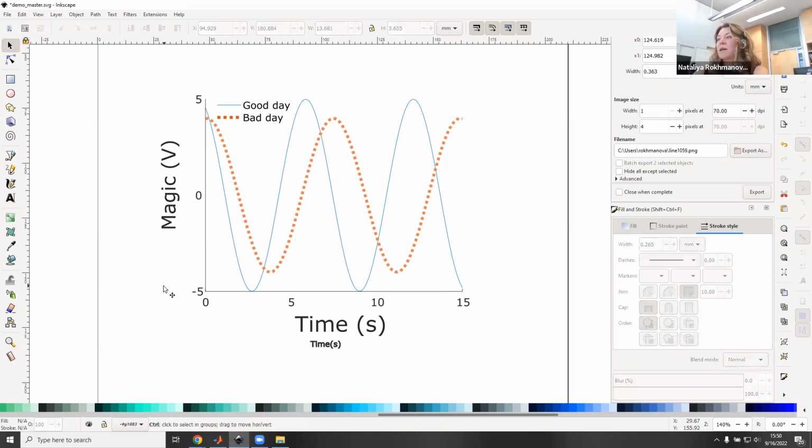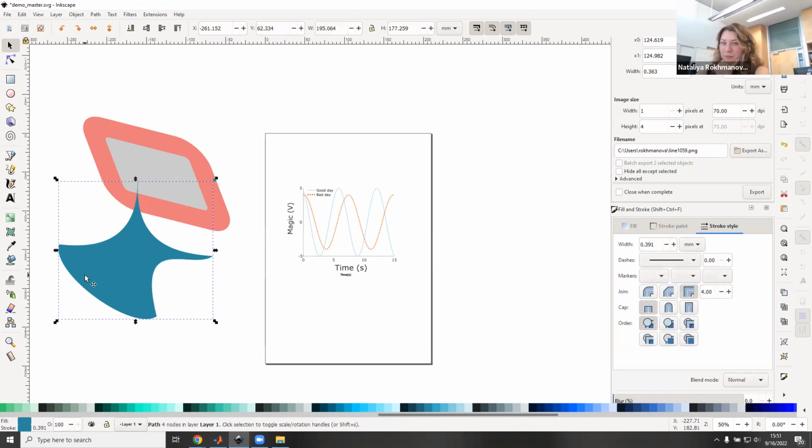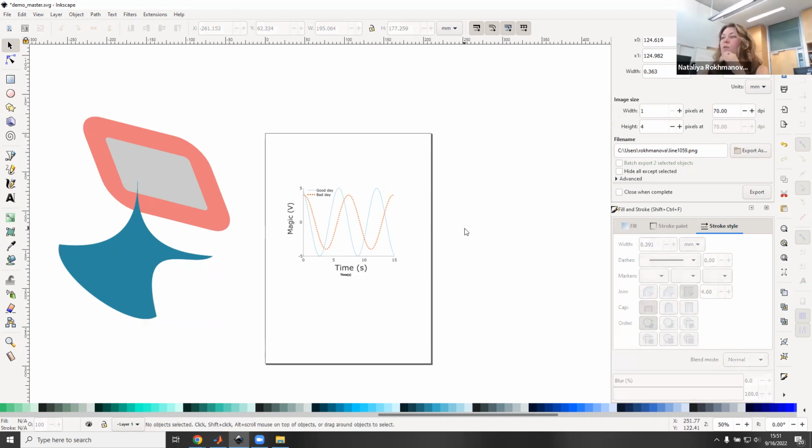Okay, when it comes to making hybrid figures, what I do is a combination of editing the Matlab exported SVG and using my node drawing tool. So if you remember in our presentation, there were a couple figures that looked like kind of the background had been cropped out of them, right? So how would you do something like that in Inkscape? The first thing that you would want to do is import an image, a reference image that you would like to use. So either this is going to be a royalty-free image. This might be something that you took on your own. It might be something in between, I don't know.